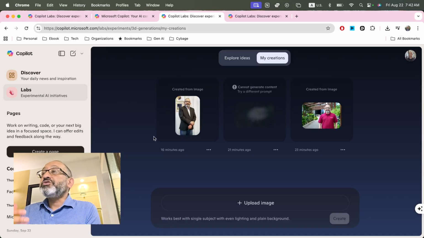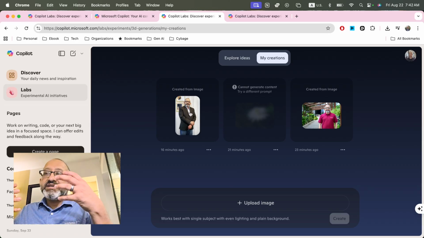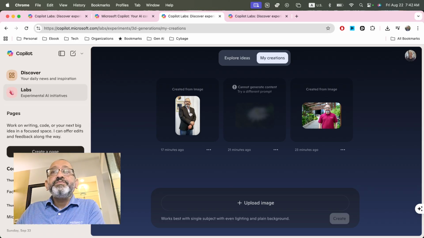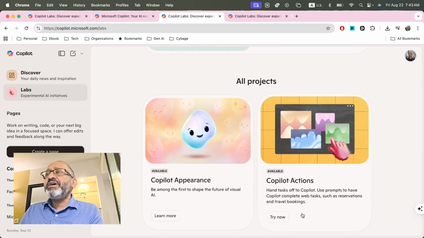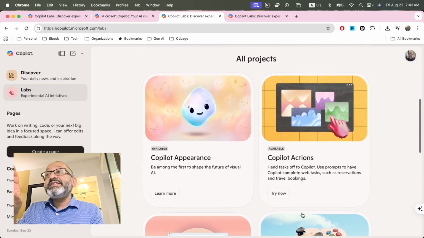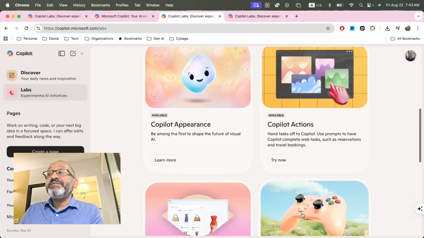You should try it out, because this is the world that we are getting into. When you try to build something, this is the lab area. This is something that we are trying to get to, and people are doing these things. So if you go back to the labs, Copilot 3D, I tried out a few other things that didn't work out very well, but this is a really good area for you to get into. And because it's a lab area, it's free. So try out a bunch of different things.